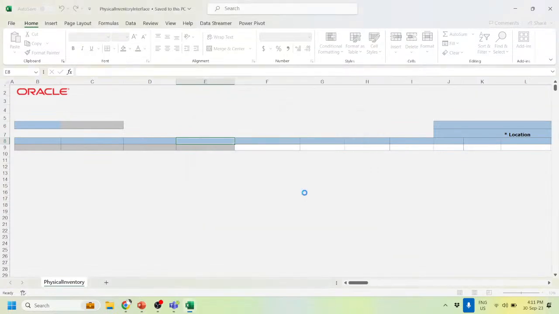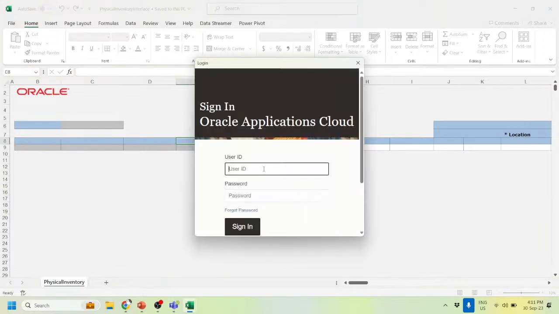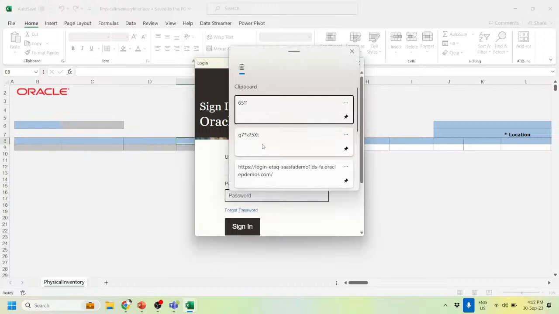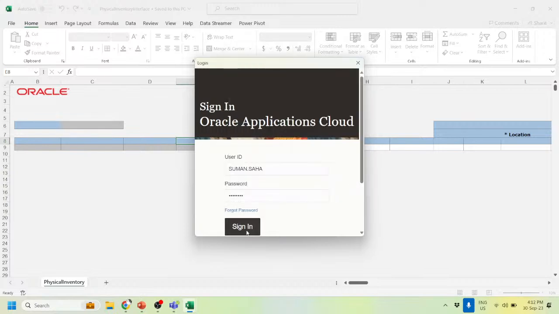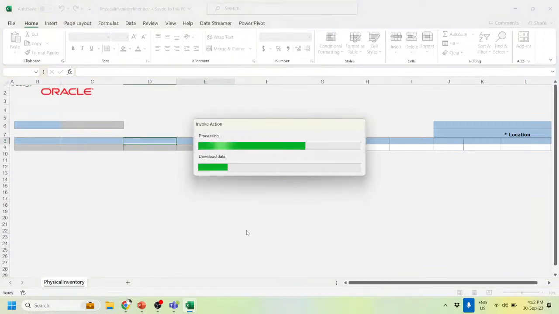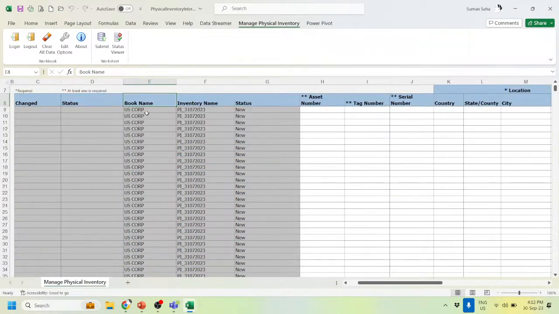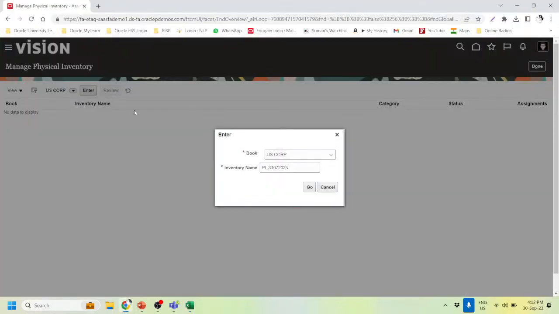Let me log in with the user credential. You can see the book name is populated, and the inventory name we provided while entering it is showing.